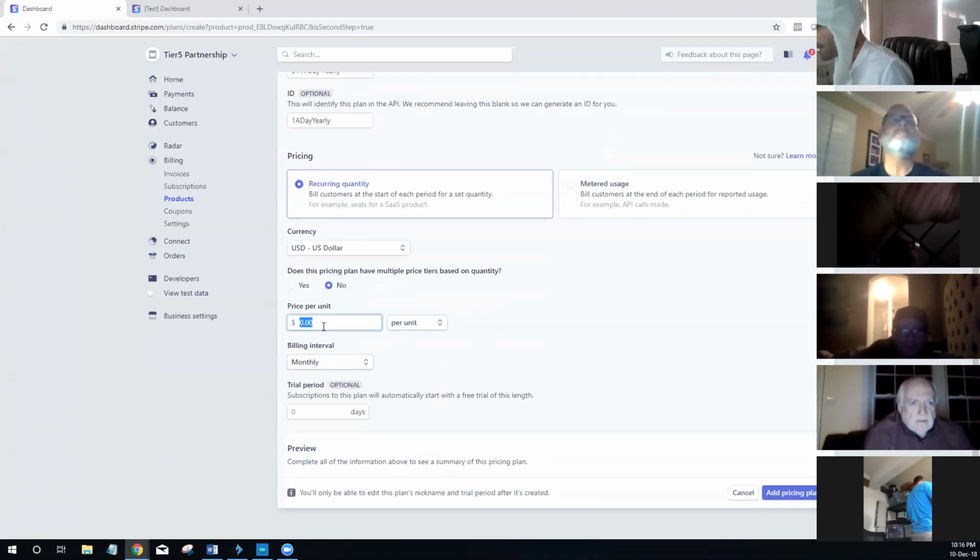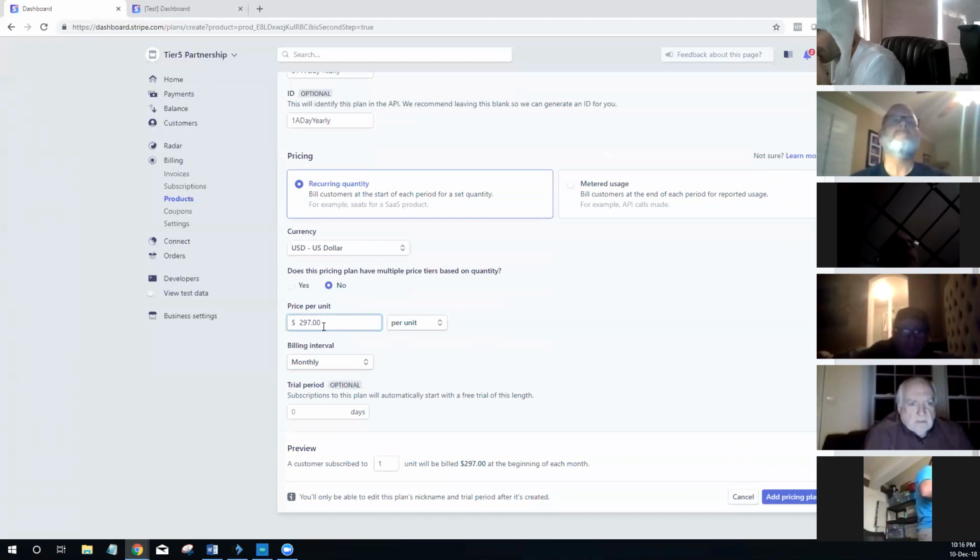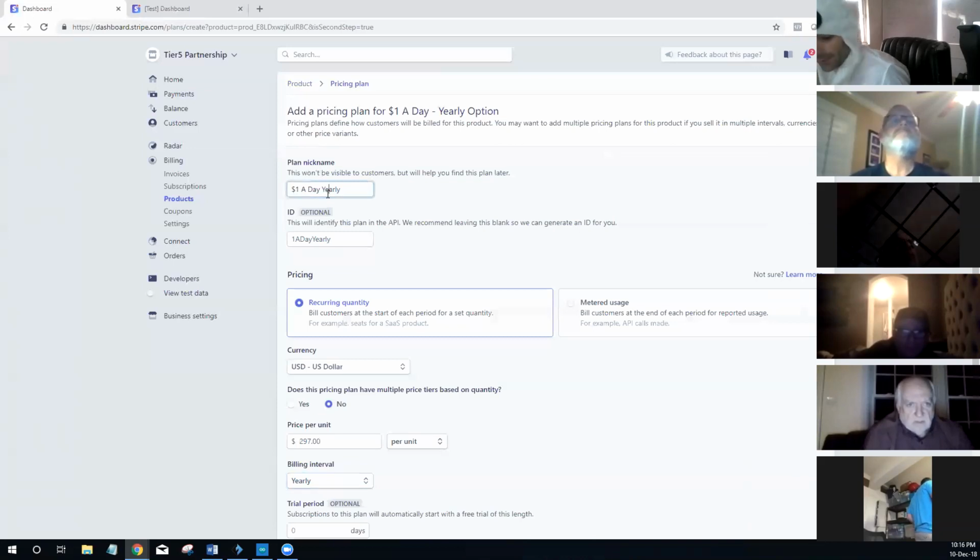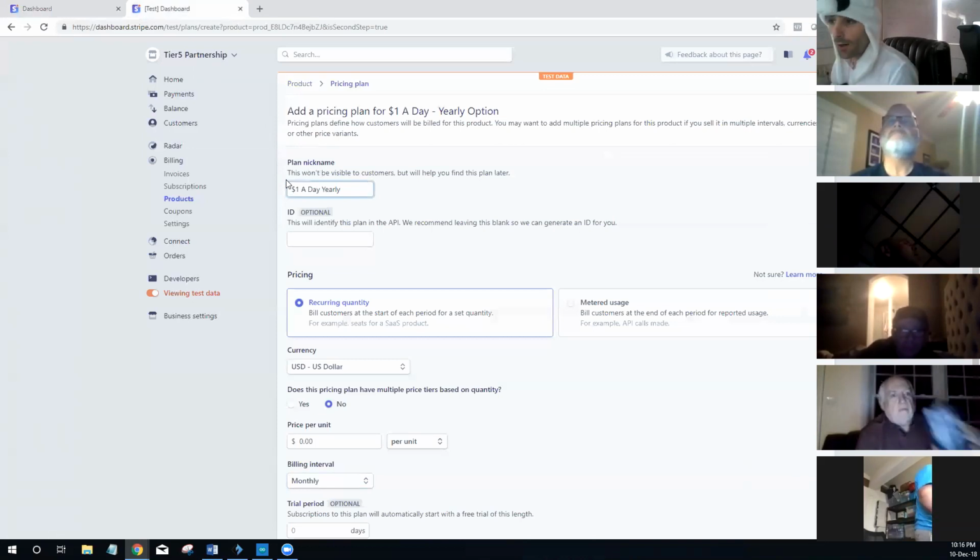And then we're gonna do the same thing here. I'm gonna go ahead and leave mine at $297 because I think that's a good price point. That's gonna be billed every year. You are giving people a little bit of a discount, obviously, so you're gonna make a little less money theoretically, but you are gonna get one lump sum all up front, and if somebody decides to cancel 30 days down the road, then you essentially got a lot more money than you would have.